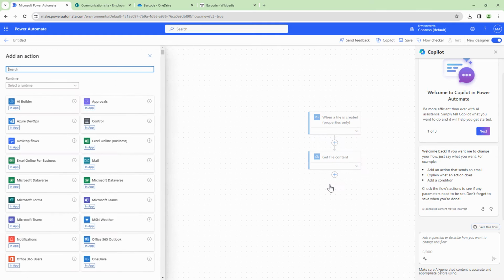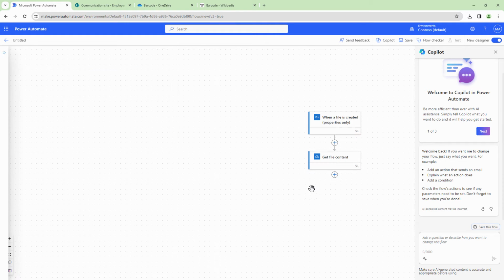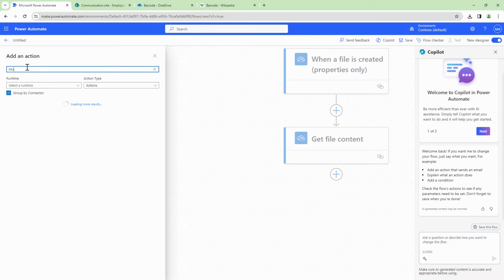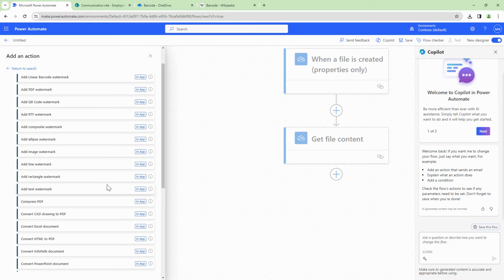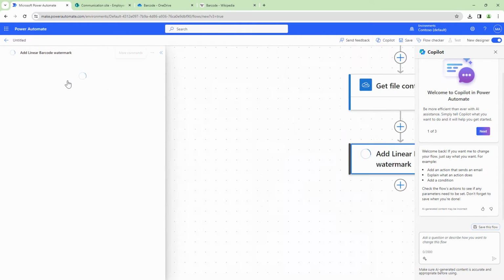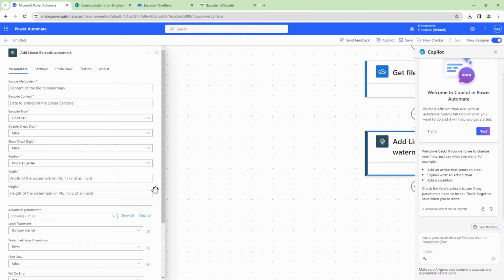Now that we have the file content, the next step would be to add the Muhimbi action, and I'll type in Muhimbi, click on see more, and here I want to add barcodes. So add linear barcodes. Perfect. To this action, I'm going to pass in the file content.